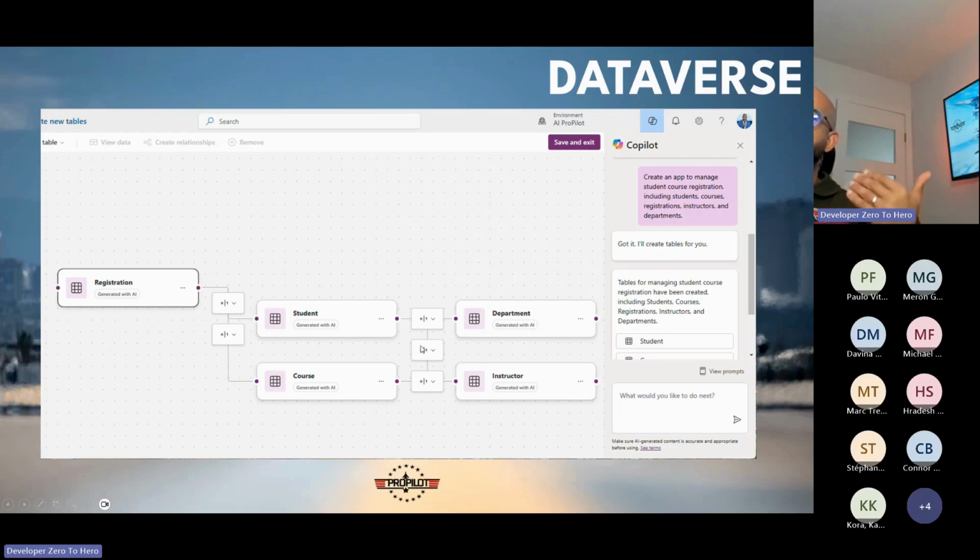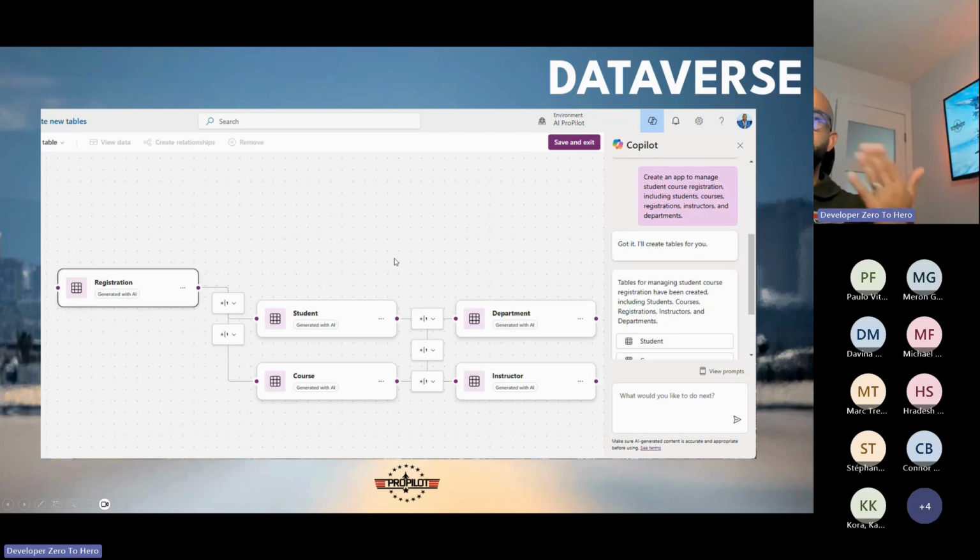For example, if I was creating a data model for this particular problem statement, I would not create a table for a student. I would most likely use the contact table, and the same for instructors. If instructors are employees of this particular organization, I would use the Dataverse system user table instead of creating a new one. Okay, so that is the limitation.